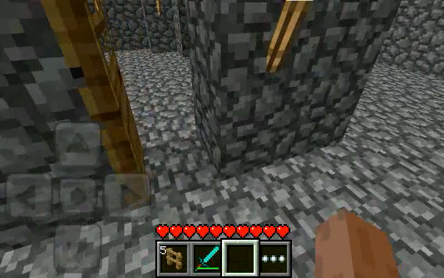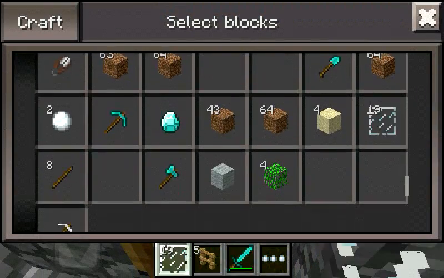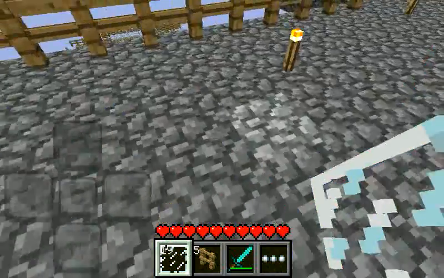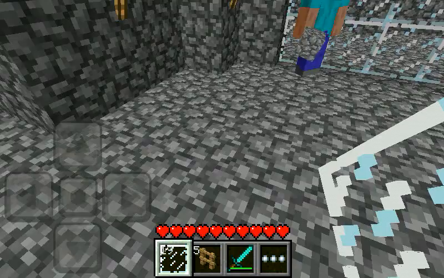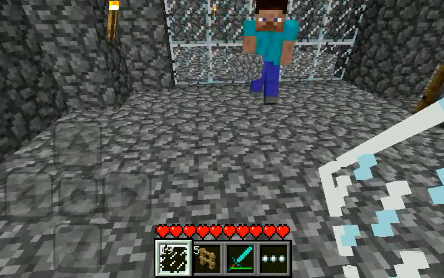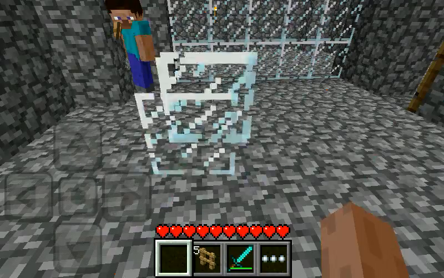Get to work. I'll give you some glass panes. Have you crafted them? Yep. Oh, yeah. Here are some glass panes. Don't touch me. I'm flying away from you every single time you touch me. Okay, here are some glass panes. You still see that? It's weird. Do it again.